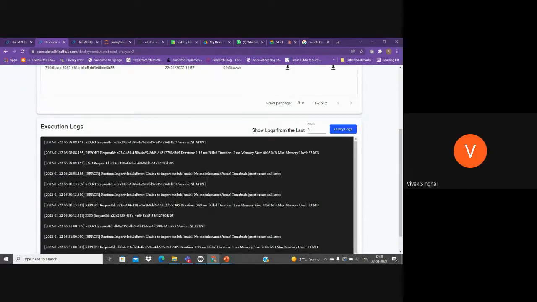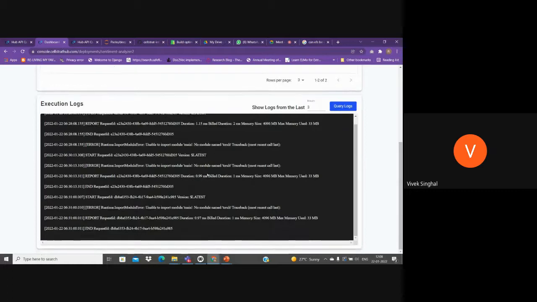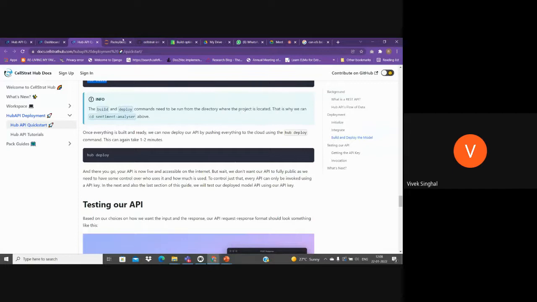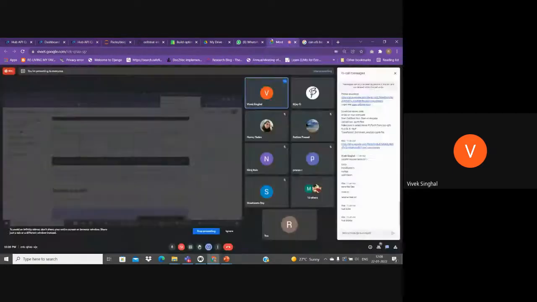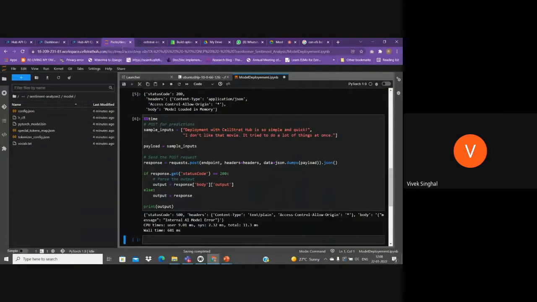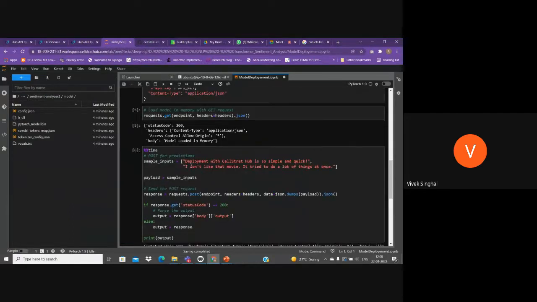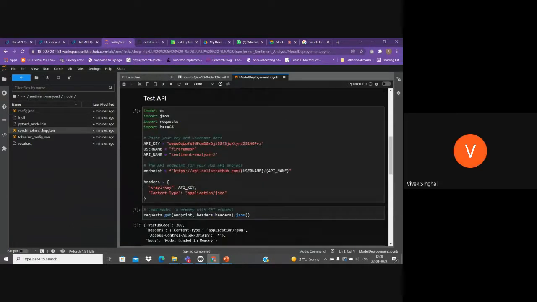Okay, it worked for me now. So I am able to get 2 sentiments. You are able to get it? Okay. Yeah. I just had to copy the model files across and do sentiment analyzer, hub build, hub deploy, and that did the trick.